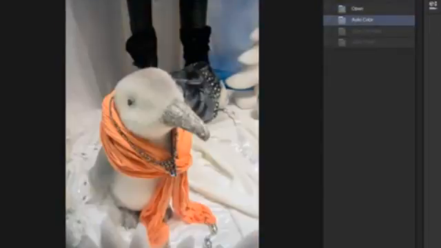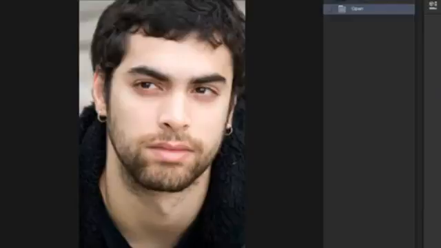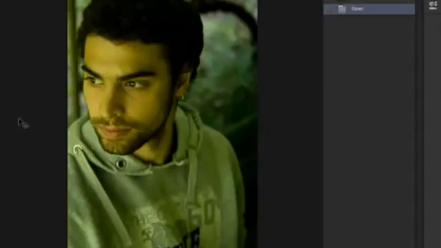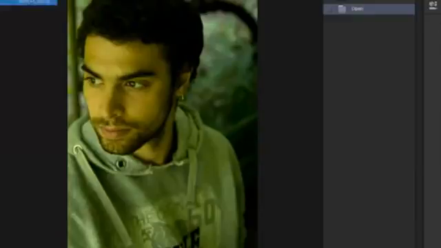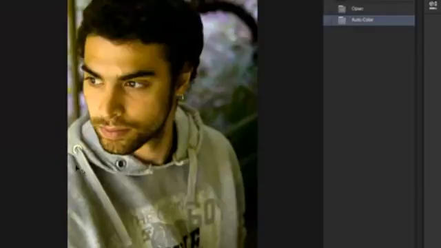Okay, now going on to the next image, not this image, people, but I have this one image on which you can clearly see, no matter on which level you are using Photoshop, even if you are a beginner, you'll definitely be able to see the green cast which is there on the image. So again, guys, the image menu and doing the auto color will just do a great job of actually removing the green cast.